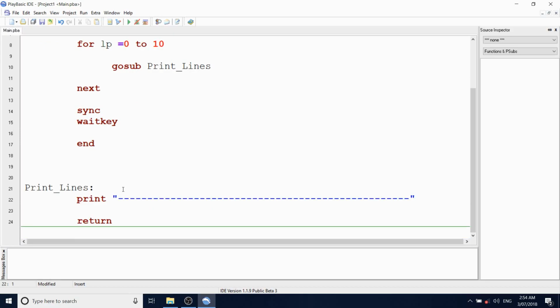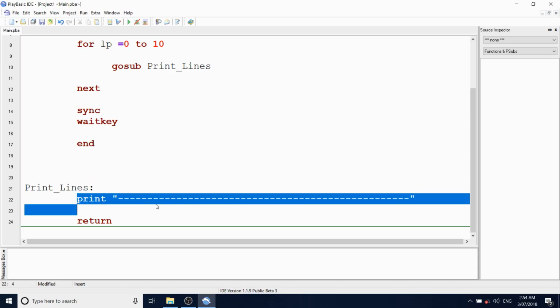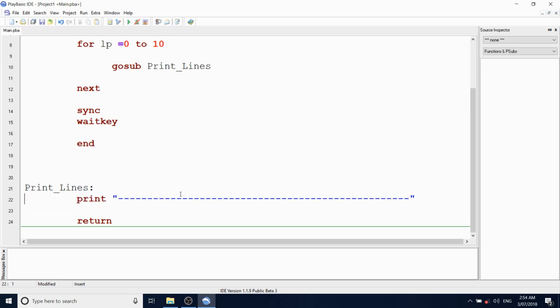Okay, so when we call Gosub and our control changes, we end up down here. This actual label doesn't do anything, so it runs this piece of code here, which does a print statement and so forth. We have more print statements there if you wanted to.